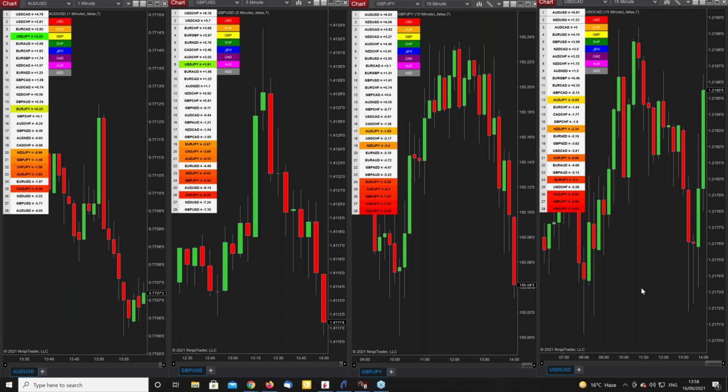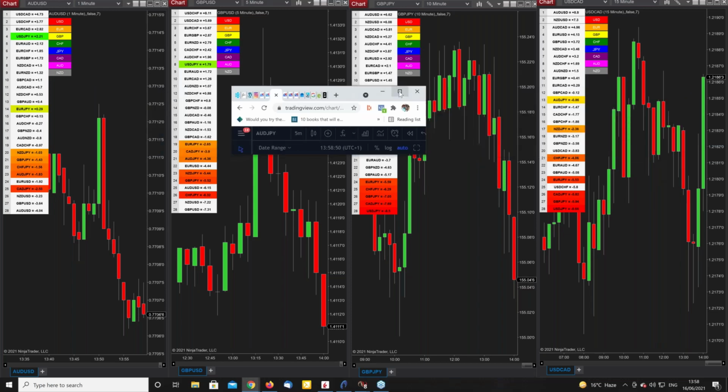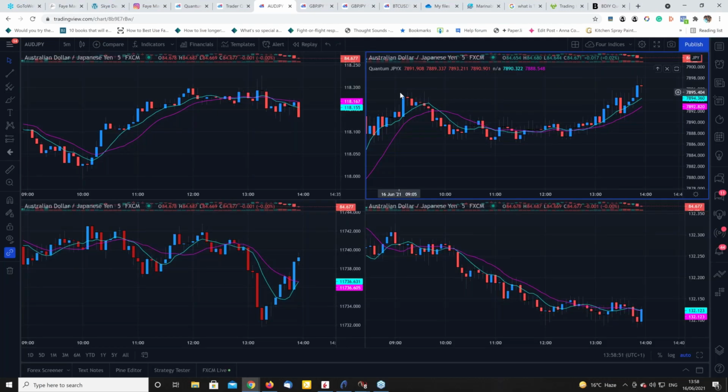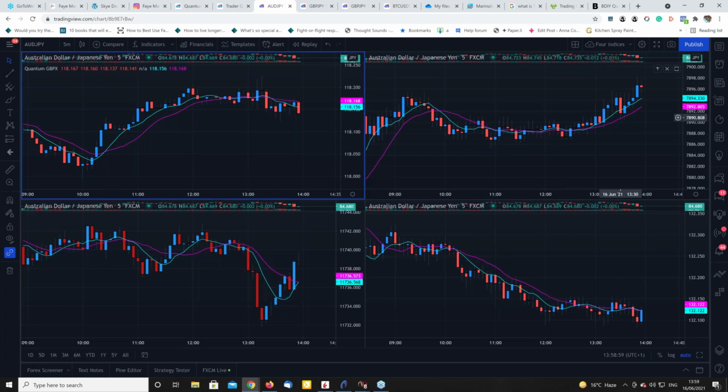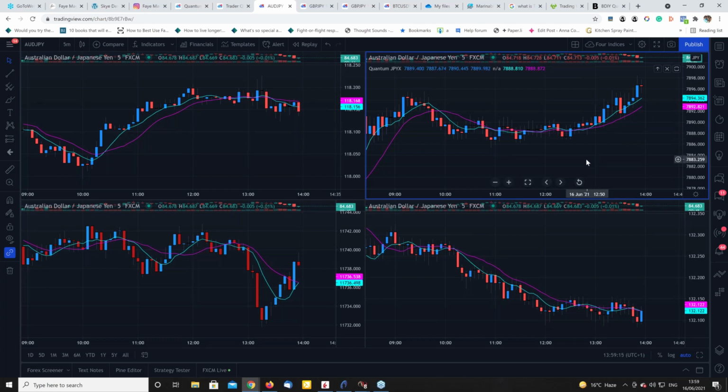The reason I've gone over to the matrix is really, and I've isolated out on the yen, because I just want to pull this over. This is where we are on TradingView on those four indices again. Remember, this is the pound, so still kind of moving sideways. This is what we're starting to see on the yen now. Remember, this is 5 minutes, so we're just starting to see the yen pick up a little bit, which means that we're going to see yen pairs probably weakening. And as a result of that, that is not going to be great in terms of what is going on for the indices and stocks in general.